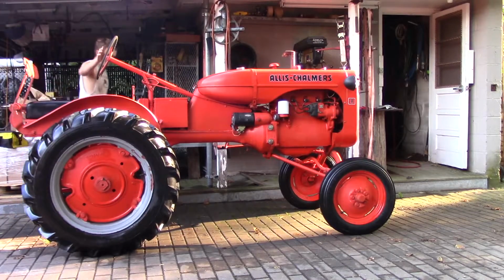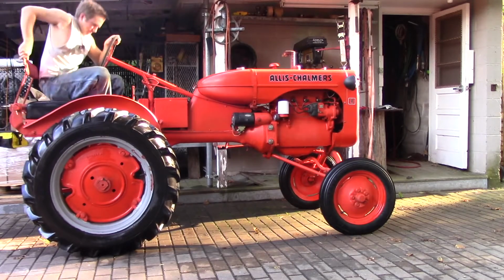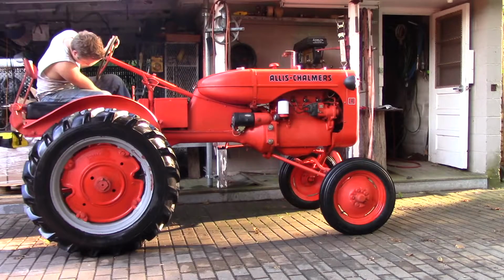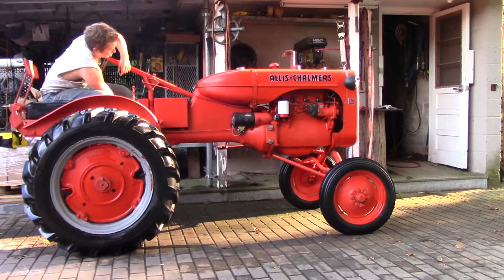(1947) Allis Chalmers. September 4th, 2018. 71 years old. How could I restore it?